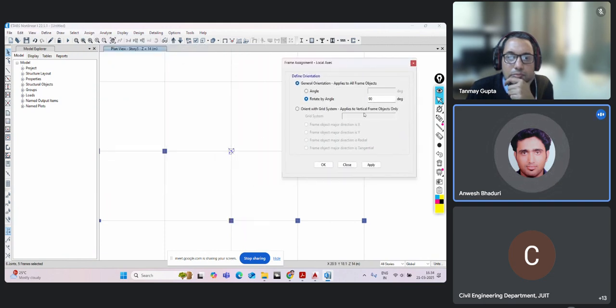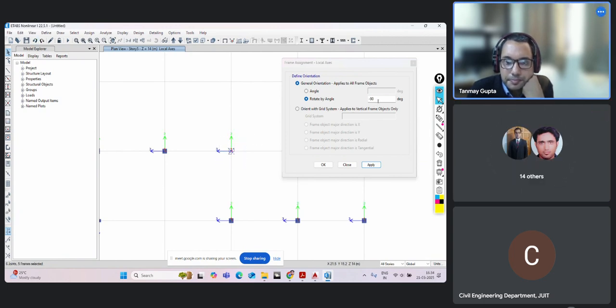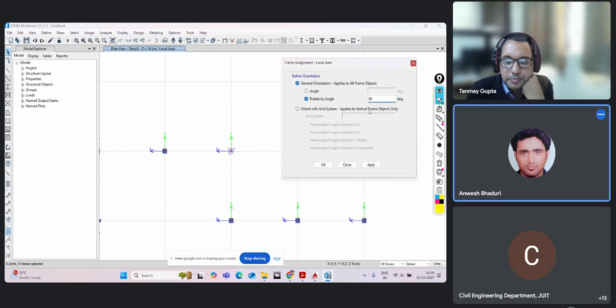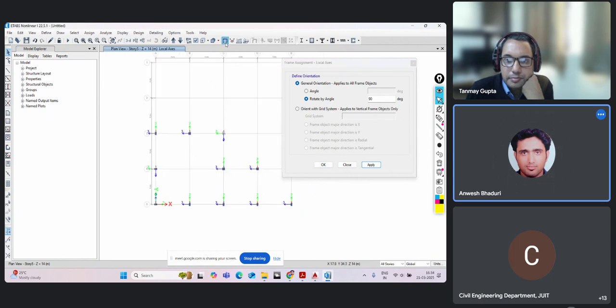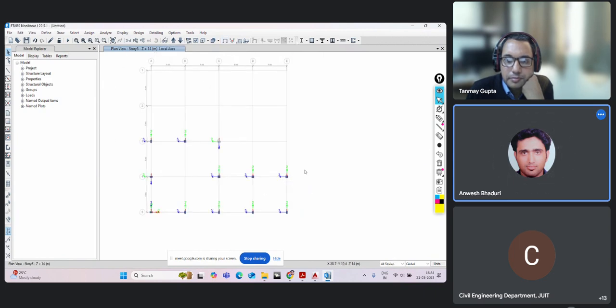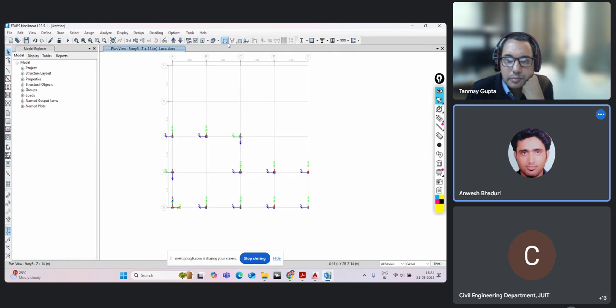Now we need to rotate it by 90 degrees, but in the negative direction. No, sorry. Positive 90. Yeah, positive 90 degrees.